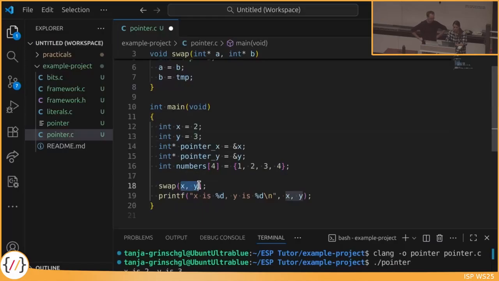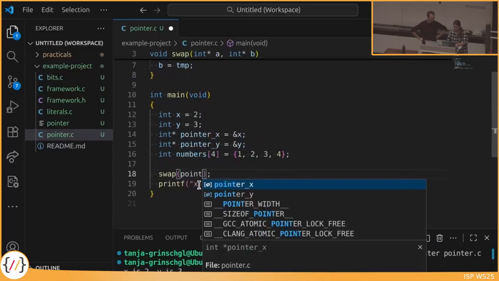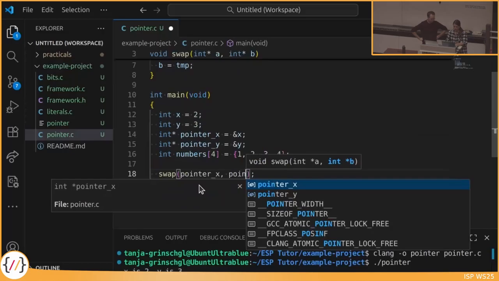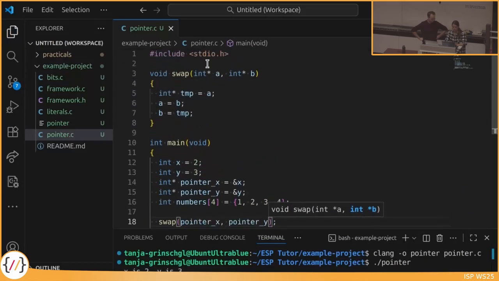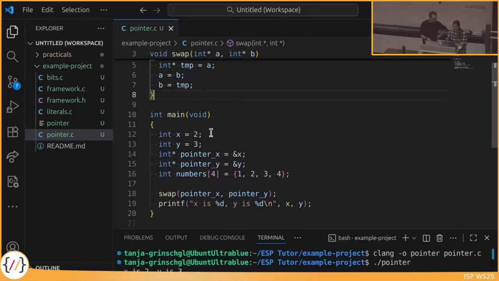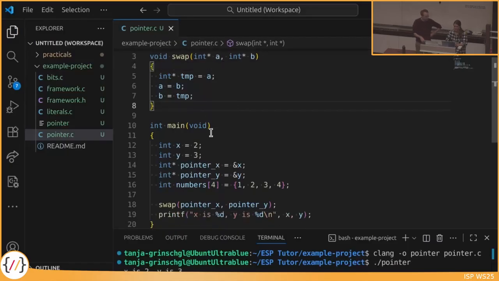So now let's just try to give our pointers to this function, since we changed the parameters up here to pointers as well. And now I think that should work, right? Maybe we show again the print statement as well, so that we can see everything. Yeah. So now who thinks that we don't do a swap, that everything is the same?